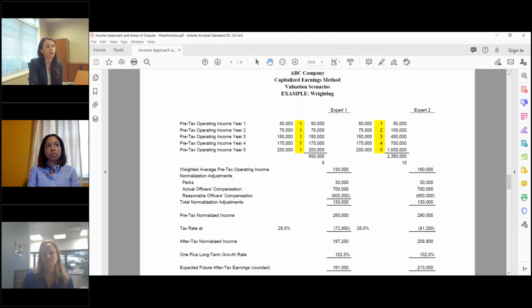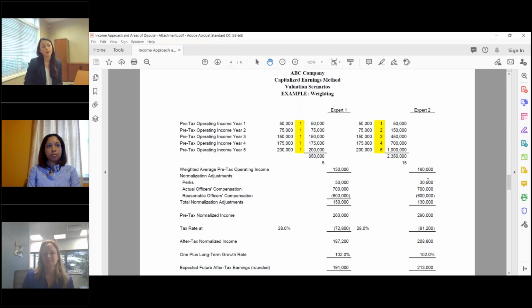So using just a straight average, expert one comes down with pre-tax income of 130,000 and expert two comes down with 160,000. And now everything else in the valuation being equal, that swings the number a little over $100,000.